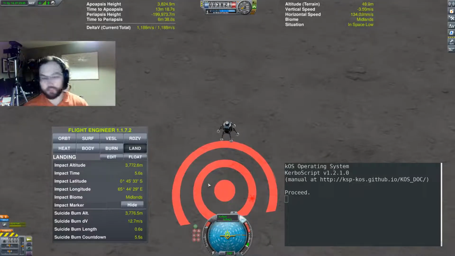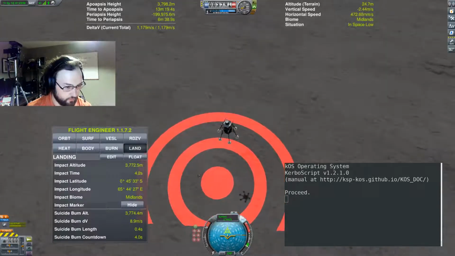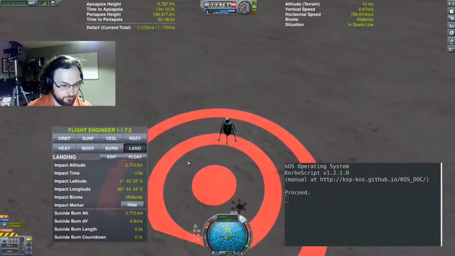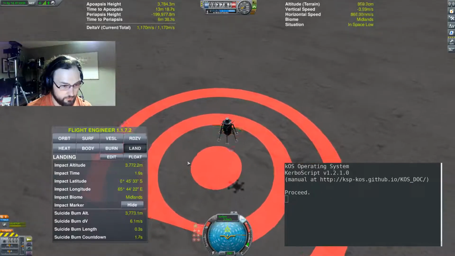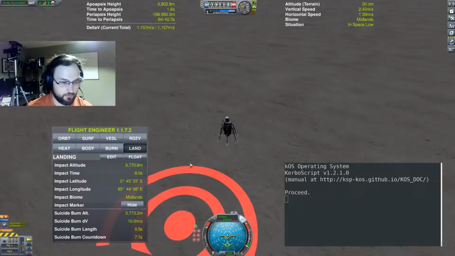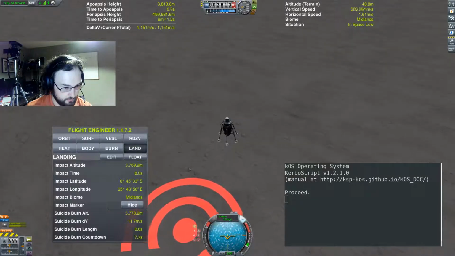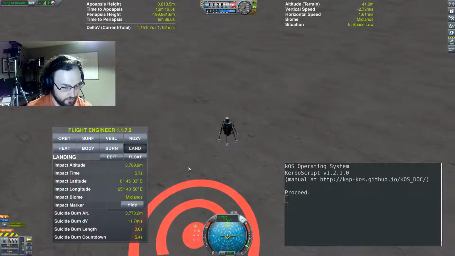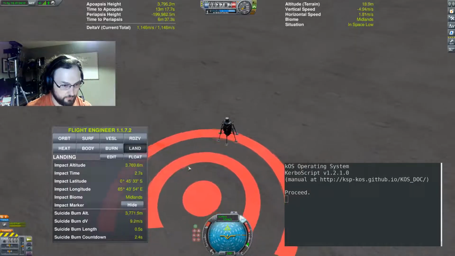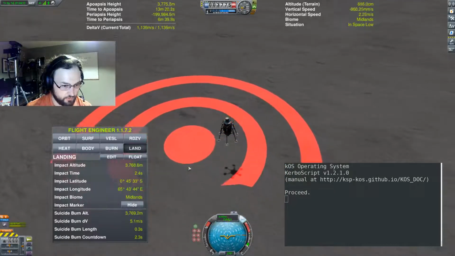So this strategy that I'm using of wait for the suicide burn countdown to get low and then burn is an okay strategy for manually landing, but not necessarily the optimal strategy, because you screw up and then you're going that way. So I'm going to do a little bit of, but yeah, a script doesn't necessarily want to use exactly the same strategies as a person.